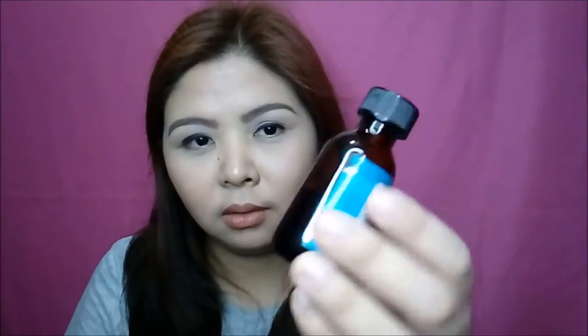And this spray bottle, which is 20 pesos. Let's say, 30 pesos, 20 pesos, 50 pesos. Plus tubig. Marami pang natira dito. Pag naubos mo to, you can still use this, pour some more, do again. In less than 100 pesos, guys, you have your very own setting spray.